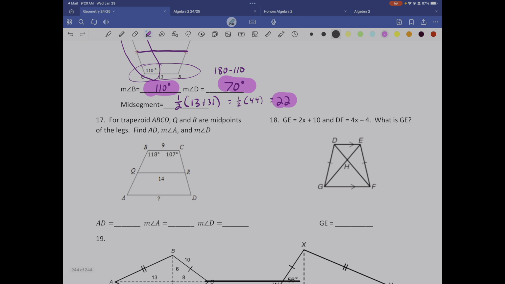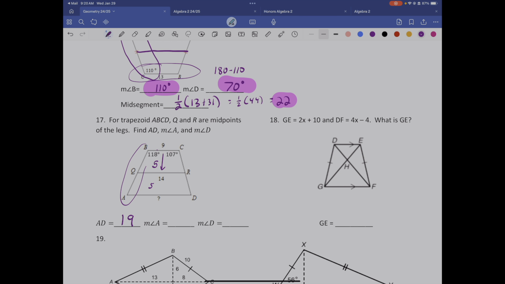The next one. Okay, now in this one, again, we've got a trapezoid. It's at the midpoint, so it doesn't tell us that it's not isosceles. It's just a trapezoid. And you can see it's not isosceles because these are different. So the first one is to find the midpoint. Remember when we did midpoint, we kind of looked and said, what's the difference? The difference in that from 9 to 14 is 5. 9 plus 5 is 14. So 14 plus 5 is going to give us AD, which is 19.